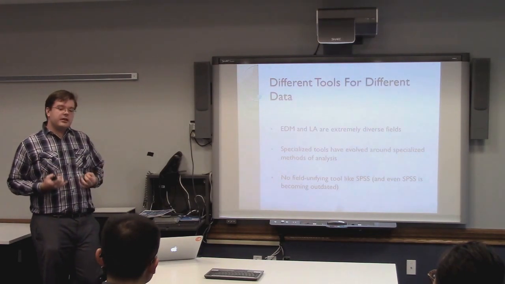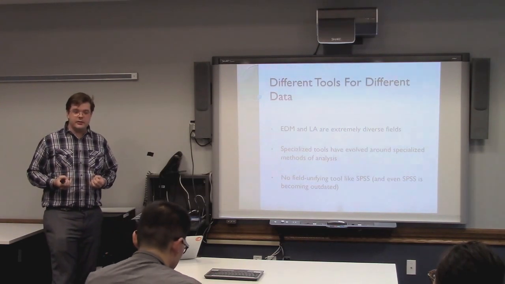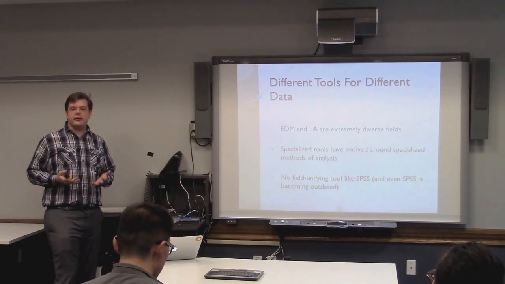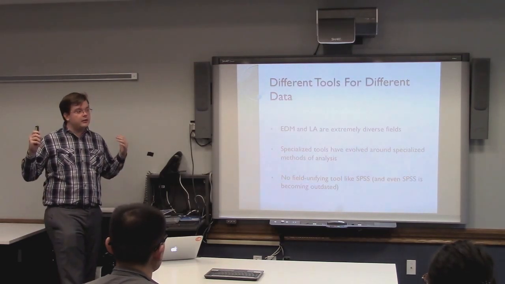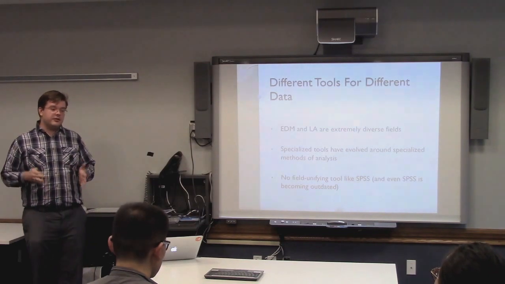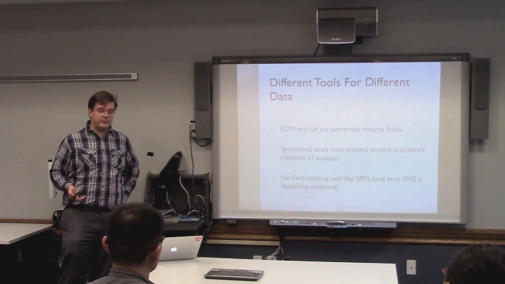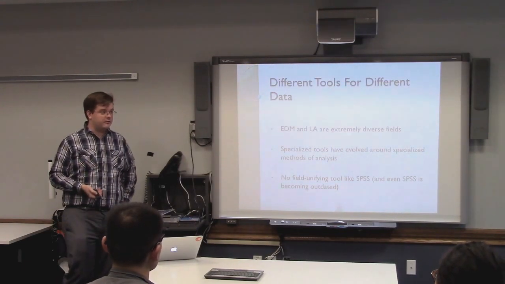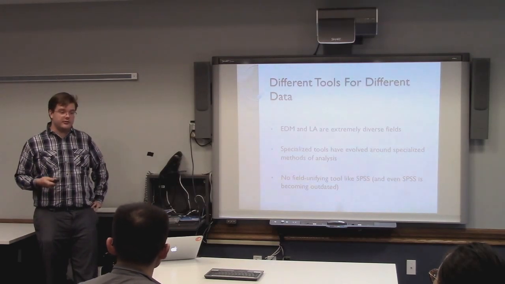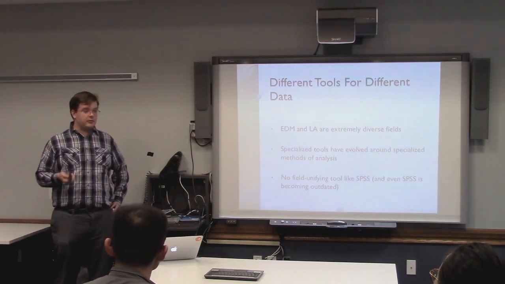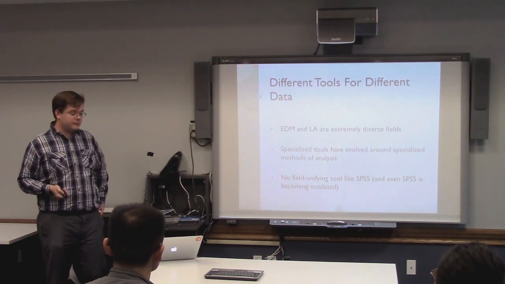And because of that approach that researchers have taken, and because of that diversity of data that we have access to, there isn't really one field-unifying tool like you consider SPSS to be for inferential statistics. And even there, this is kind of something that's starting to seep into inferential statistics as well, and even SPSS is slowly but surely becoming outdated. There are analyses that I've had to run in MATLAB and in R because they're packages, analysis models that simply don't exist in SPSS or aren't appropriately specified in SPSS for the purposes that we need to use them for.